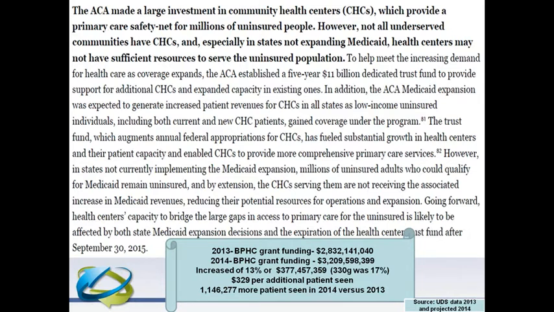To give you an example of what that looks like, in 2013, the Bureau of Primary Health Care health center grant funding was $2.8 billion. In 2014, that grant funding was $3.2 billion. So you had an increase of 377 million in federal funding to support the ACA, to provide care for these patients. Now, keeping in mind what I shared with you earlier, your migrant health centers got 17% of that 377 million increase.